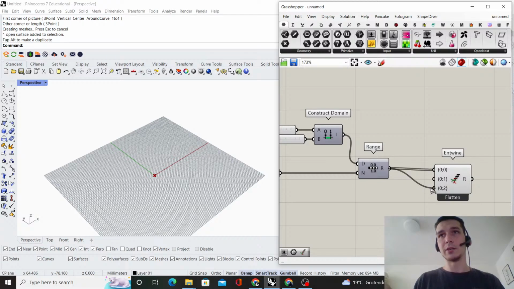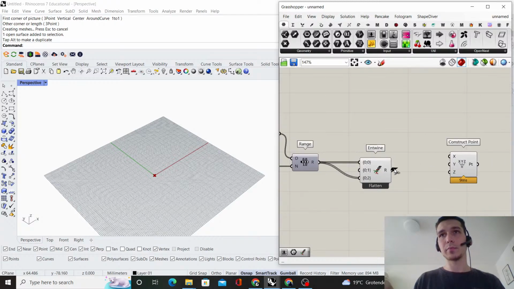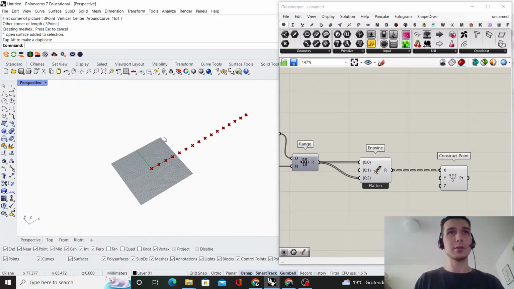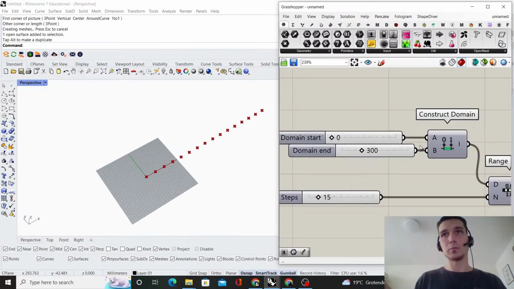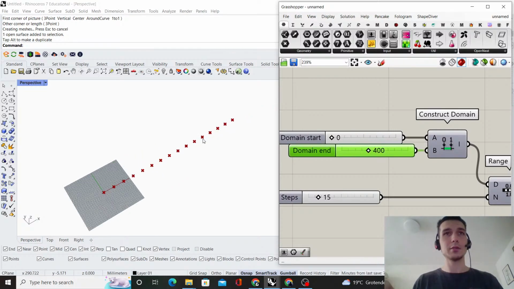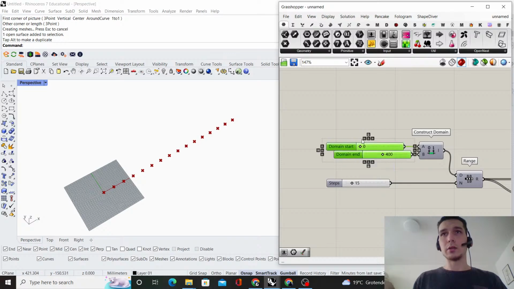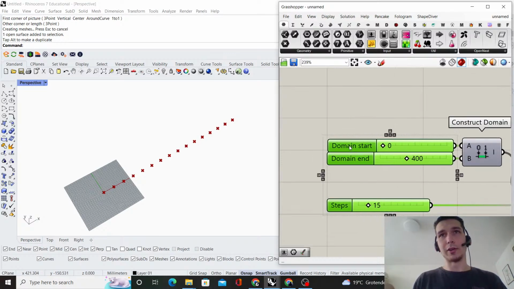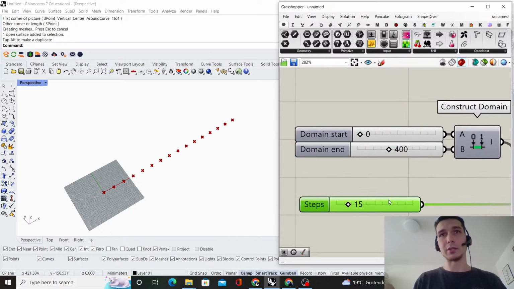Let's connect them here and here and here. Yeah, so you can see that basically we get this. Actually, we can go even a bit more. The pavilion can be even 400, let's say. If we're trying to keep it in a more or less realistic scale, we can make it 400 millimeters.